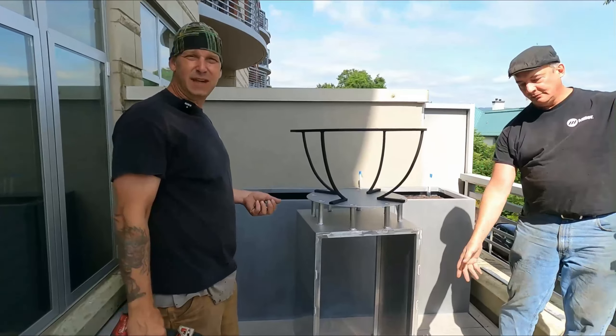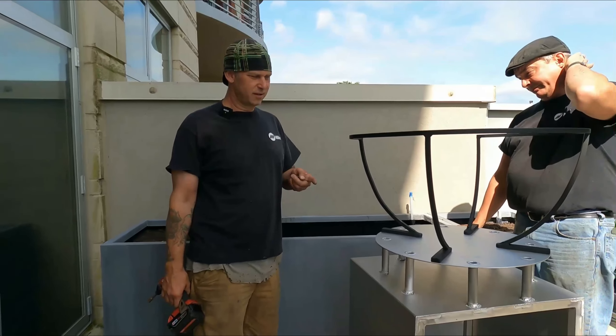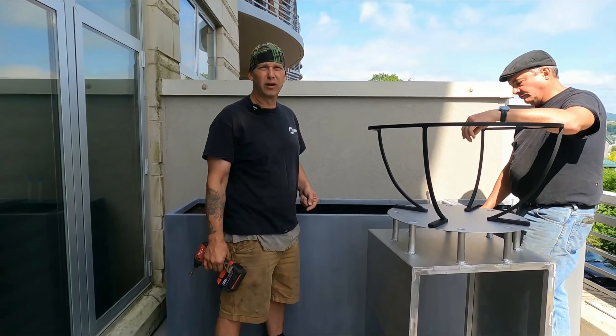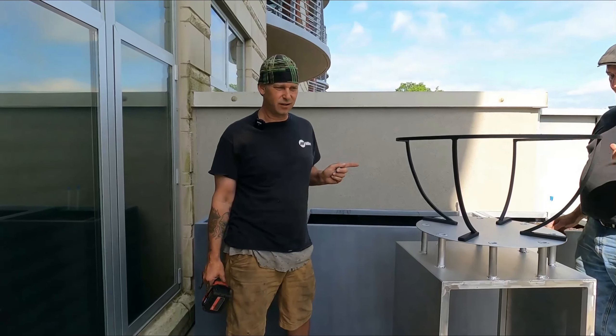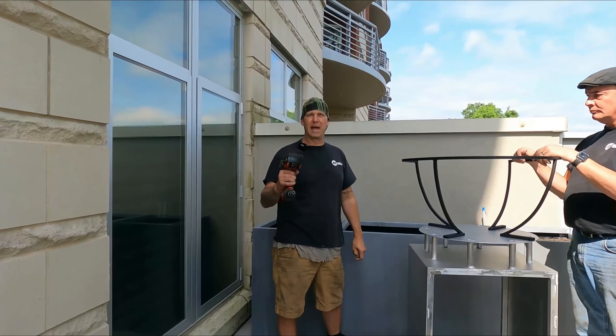This is supposed to fit in here, hopefully, down in this hole here. I hope we got our measurements right. Once this is down in the hole, the strips go on the side to cover the offset so that the hole doesn't fill up with dirt. That way, they only have to fill in the left and right side. Once that's in there, secured with the strips, we put the pot in, level the pot up, bam, done!